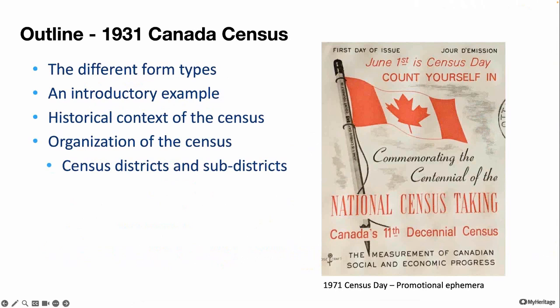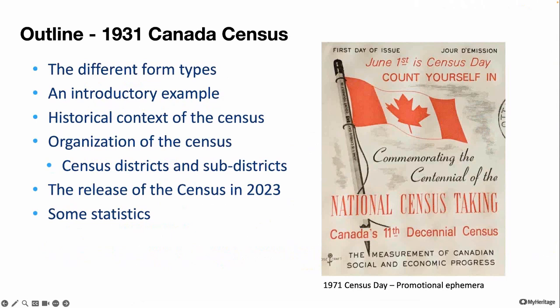Specifically, we'll look at the census districts and sub-districts. We'll look at the timeline and some of the history of the release of the 1931 census, now available to us this summer. Some statistics that I find very fascinating. And along the way, I always like to share some tips and strategies on how to have success. And as I work with these records on a regular daily basis, I find things that I find helpful, and I like to pass those on.